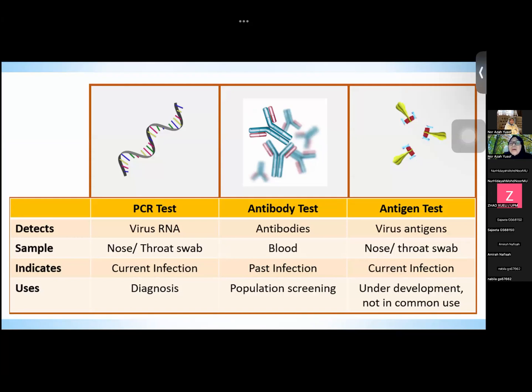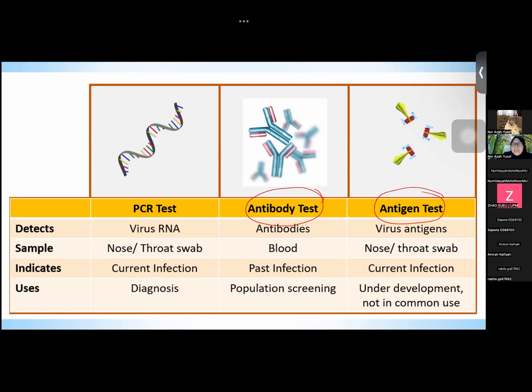All right, so now this is just a comparison, yeah? Because somebody asked, if you read during the COVID, there are what we call antibody tests or antigen tests. So what's the difference between the antibody test and the antigen test? The antigen test is the one that you do by the strip because you are actually detecting the virus itself. The virus is the antigen. You are infected, you have the virus inside you, you are detecting the virus. Just like the one that I have described just now.